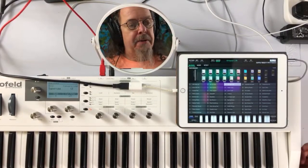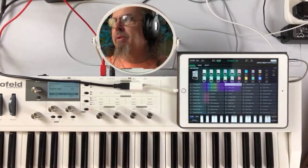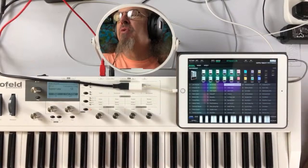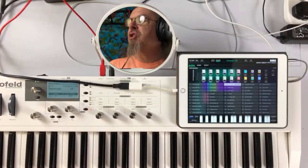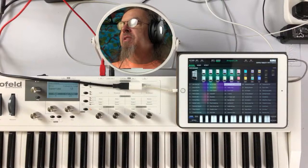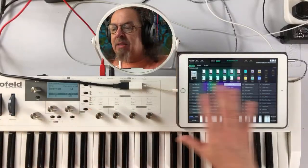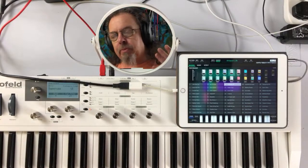DX7s, iM1s, these were synths that were ridiculously complicated to program. And don't forget, back in the day when these guys came out, there was no software editors or computer software. You had to go in, unless you were KORG and can plug it into the machine, which is kind of like the big computer, I guess, for programming stuff. But even so, if you look at an iM1, it's got a titchy tiny screen and hardly anything else. There's like a couple of knobs in there, like one data wheel or something. Can you imagine programming something like that?